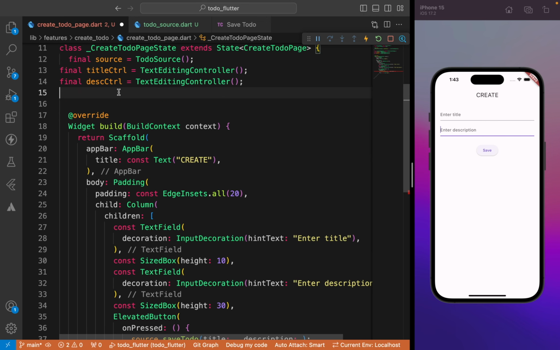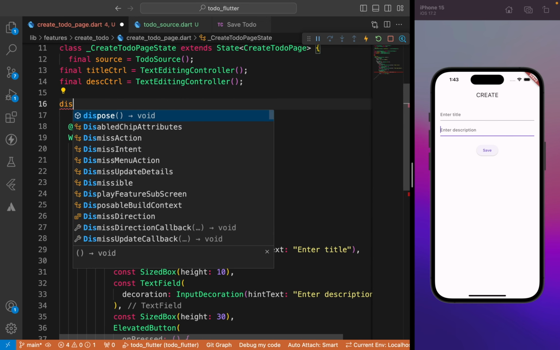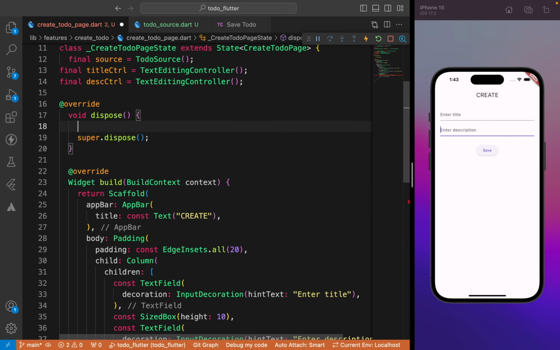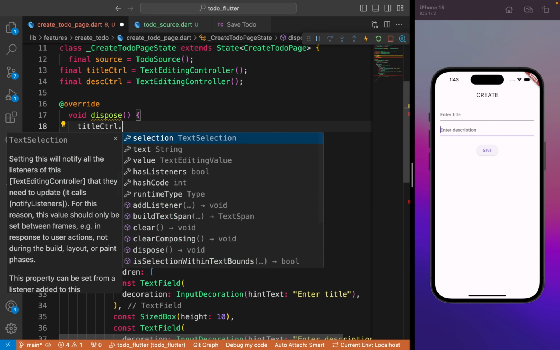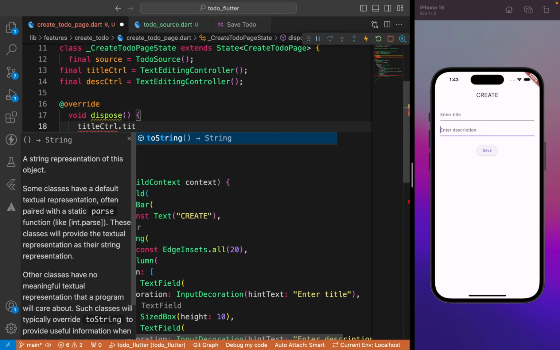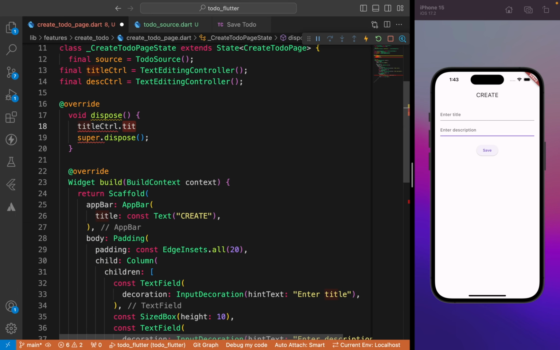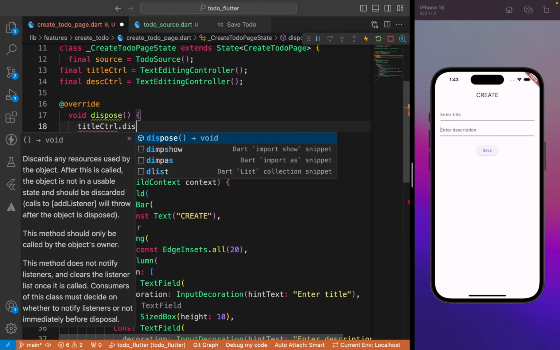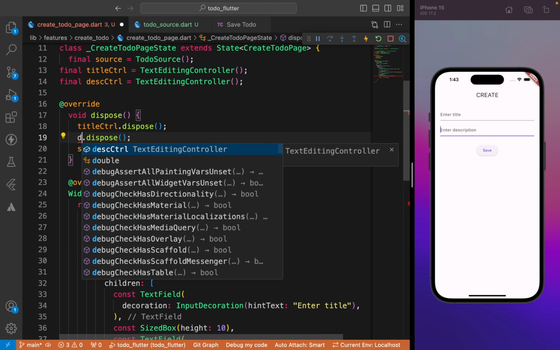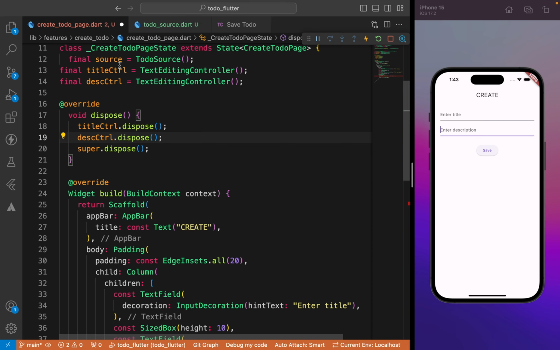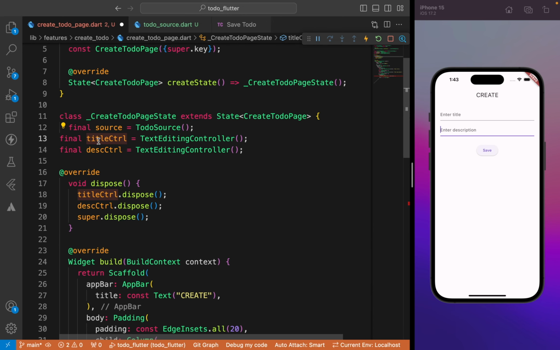And in Flutter, if you are creating any kind of controller, you should dispose it, because it can lead to a memory leak, and it will make your app crash or laggy. So let's just dispose title and description. Now we have created the controllers.